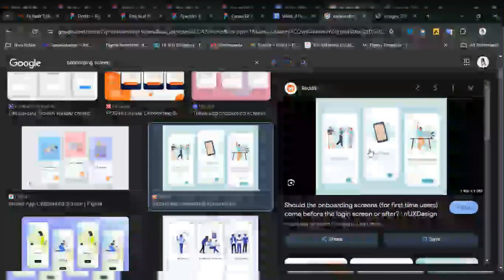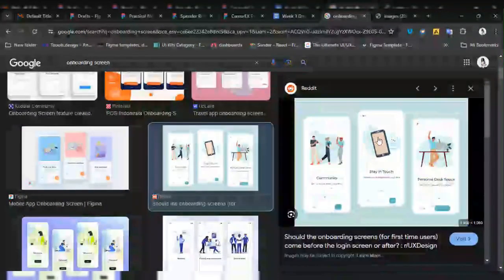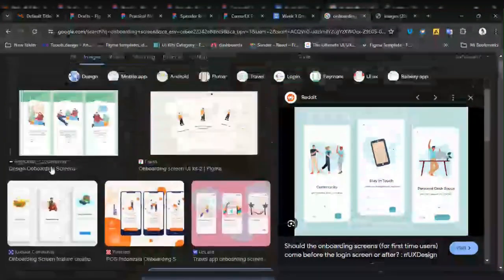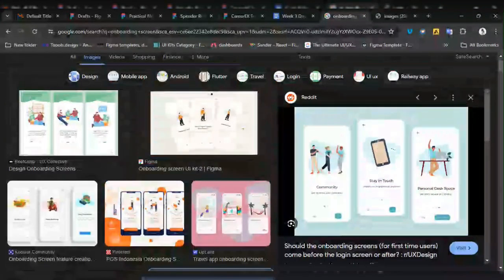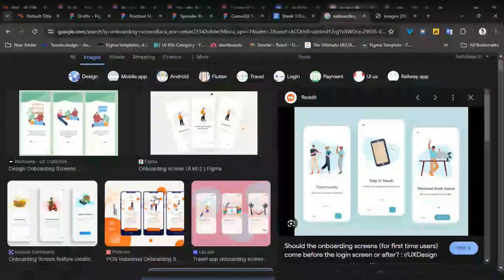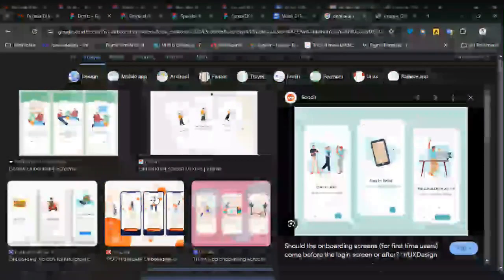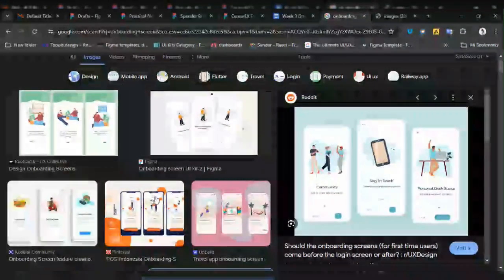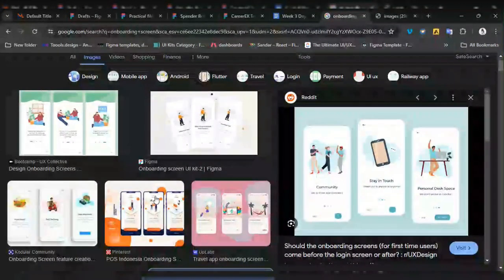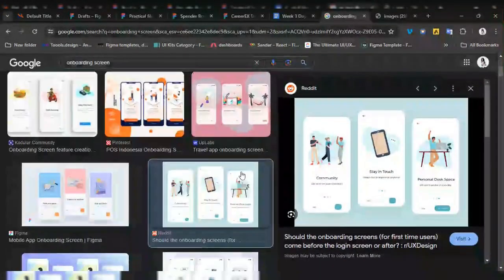It is more than one, and it is not more than 5. It can be 4, it can be 3. I think most apps I have seen out there are always 3. It can be 4, it can be 5, but not more than 5. The least I have seen is 2. Most apps have 3, Piggy is 4, and I have not seen a live project that has 5, but I have seen it on a UI design. So this is what an onboarding looks like.